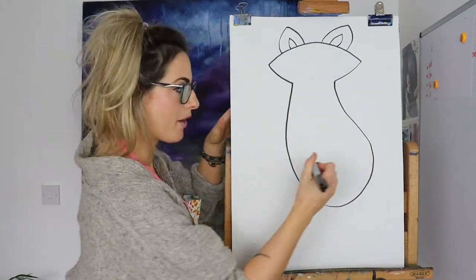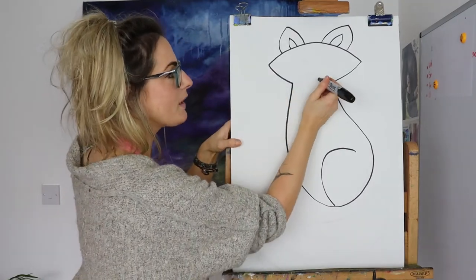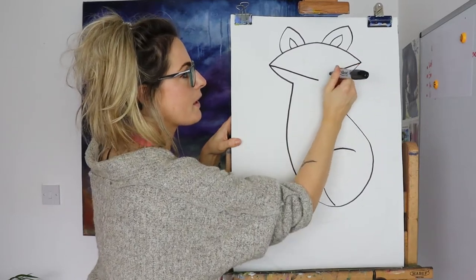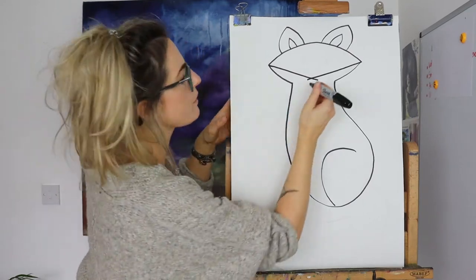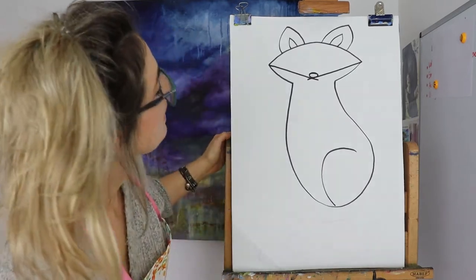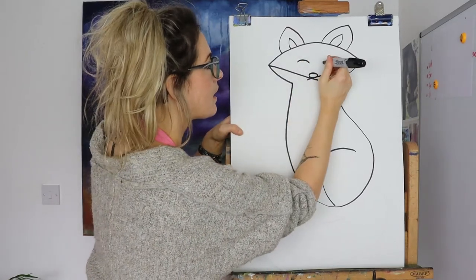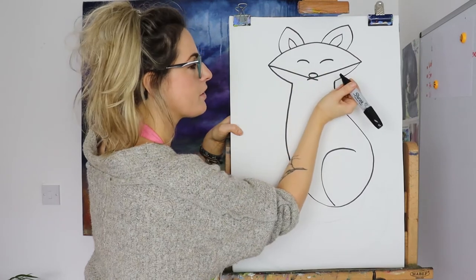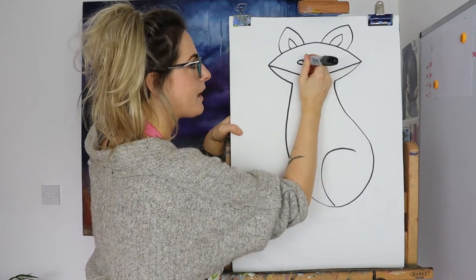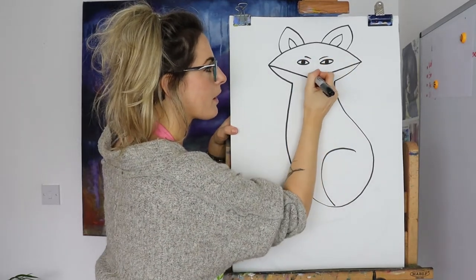Really easy. Next you're going to do the big hind legs. Then it'd be nice to do a nose — we're going to go from this tip to this tip. I kind of like the idea of not even drawing a mouth, so we're just going to do the nose there. I quite like that. Now you could do him sleeping with his eyes closed if you like, but I quite like the idea of doing eyes, so I'm just going to do two little rainbows. I might do eyebrows — not that you need to add those — and just eyes. They're like cat eyes really. I might colour those in.